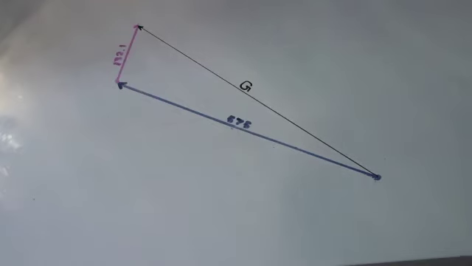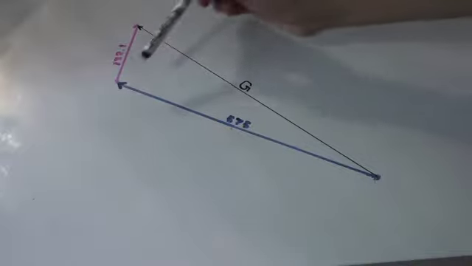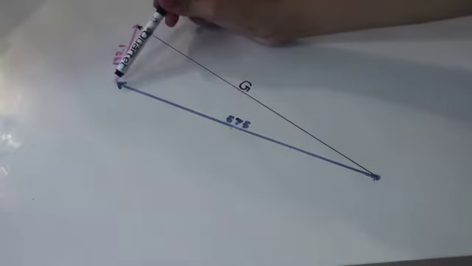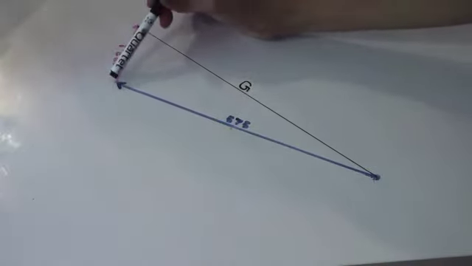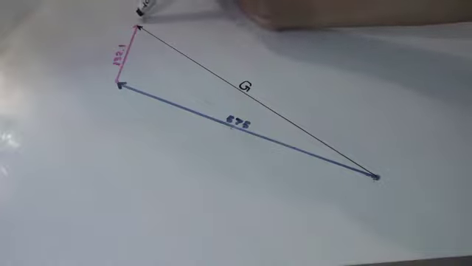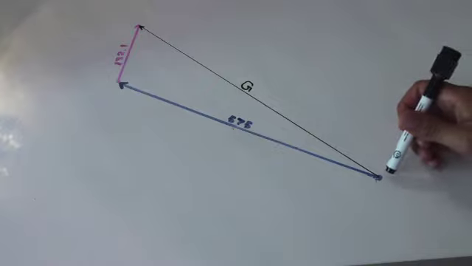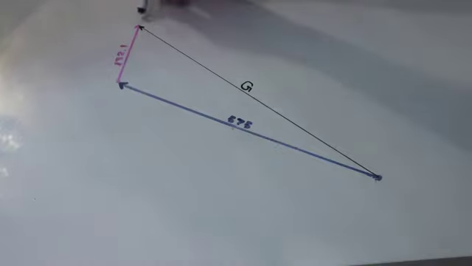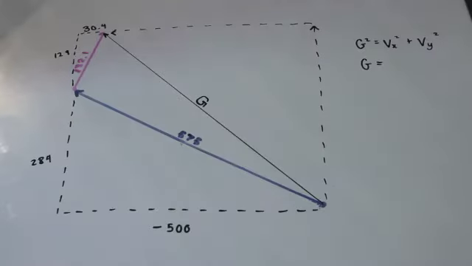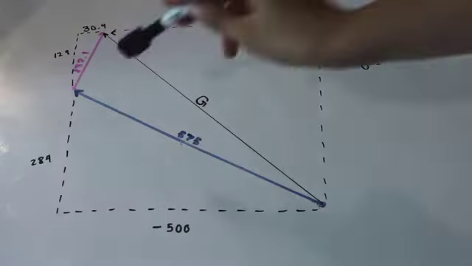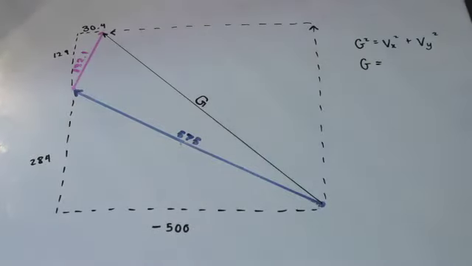In order to add our vectors, we'll need to draw them so that the endpoint of the air velocity vector is the same as the starting point of the wind velocity vector. Then our ground velocity vector will start at the starting point of the air velocity vector and end at the ending point of the wind velocity vector. In order to find our ground velocity vector, we'll have to draw in the x and y components of our air and wind velocity vectors that we calculated previously.